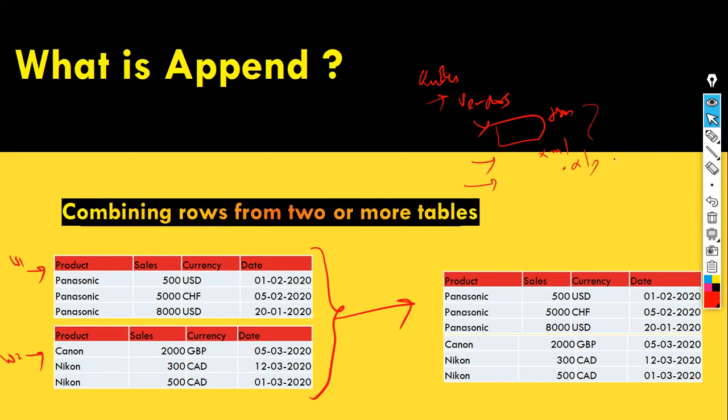You would have asked them to give the data in a common format, but sometimes you cannot expect that. The file types will be different.